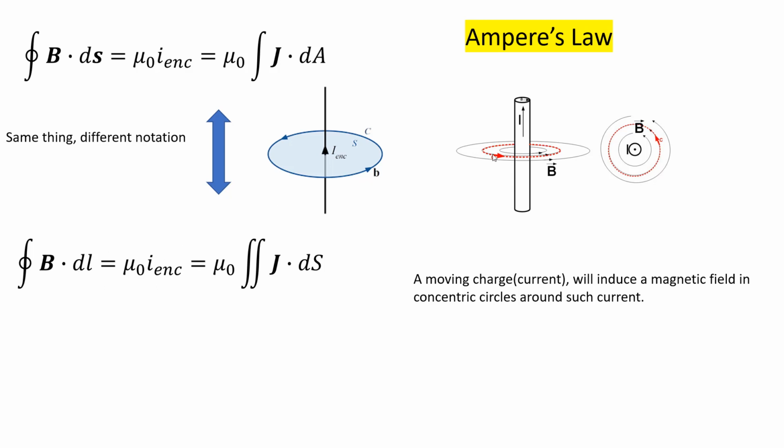Okay, the magnetic field would be tangent at each point of this concentric circle, and if you add up the distance around the circle and multiply it by the magnetic field, assuming the magnetic field is constant at every point from the wire, then that'd be equal to this constant times the enclosed current. That makes sense. The greater the current, the greater the magnetic field. The enclosed current can be modeled with this expression, which is the current density times the cross-section area of the wire.